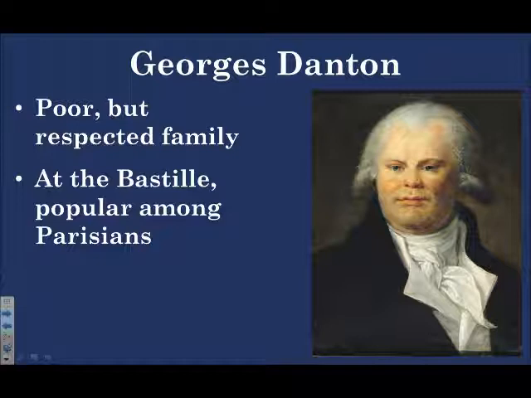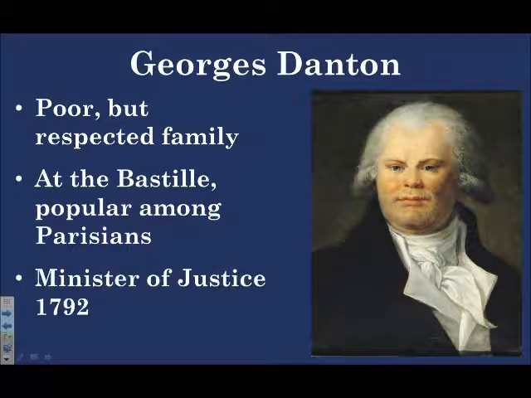From this popularity, Danton is able to become a part of the newly created Paris government called the Paris Commune. And then from there, he works his way up once again to national government. And in 1792, he is the Minister of Justice. So like Robespierre, starting from very humble origins, moving up to a position of national prominence.